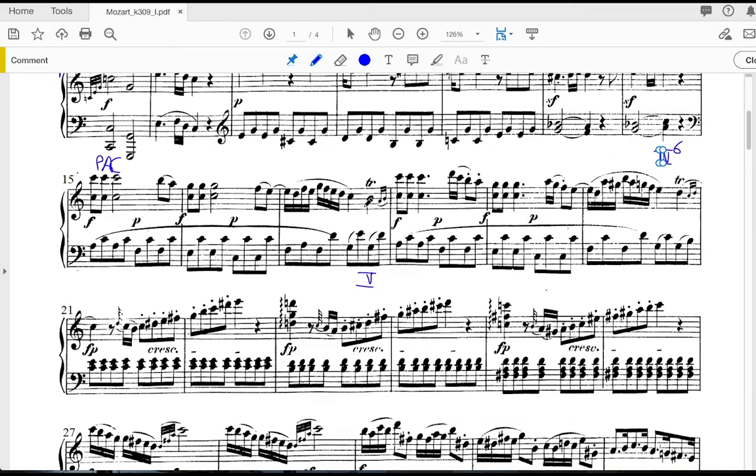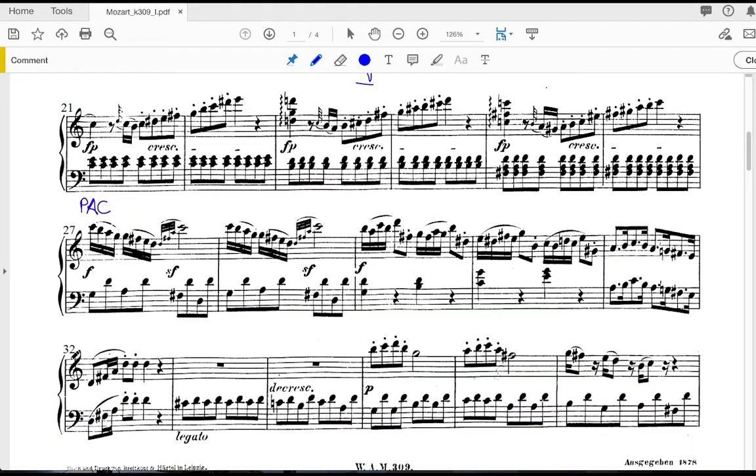But notice what happens here. We get another immediate repetition of what happened in bar 15. So bar 15 and bar 18 are very similar. Notice that it's just block repeating what we had before, delaying the true cadence until all the way to measure 21, where we get a perfect authentic cadence. Notice that this perfect authentic cadence is still in the tonic key.